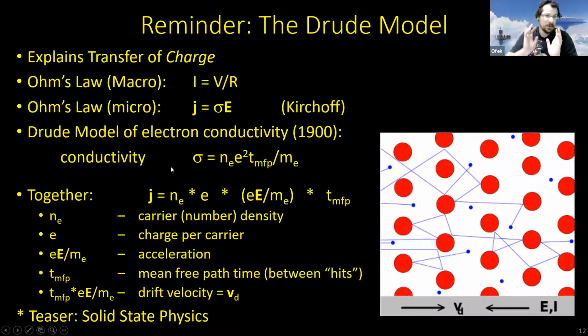And this is a good model in many, many cases. It tells you who's carrying the charge, how much charge they carry, and how fast or how far they can carry it. Basically, the field E determines, divided of course by the mass, the acceleration, and the time between successive hits tells us what will be the drift velocity, v_d, which is the typical velocity an electron will reach until it hits something, gets scattered, effectively drops to velocity 0, and then gets reaccelerated again from one hit to the next.